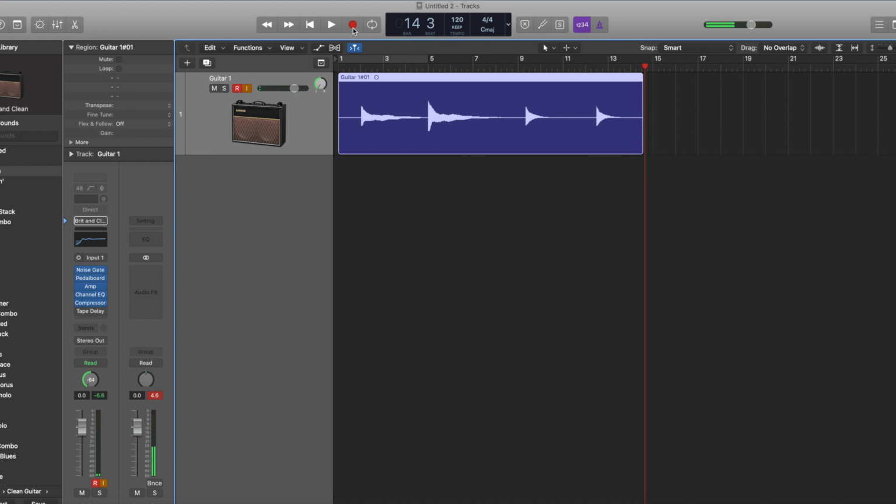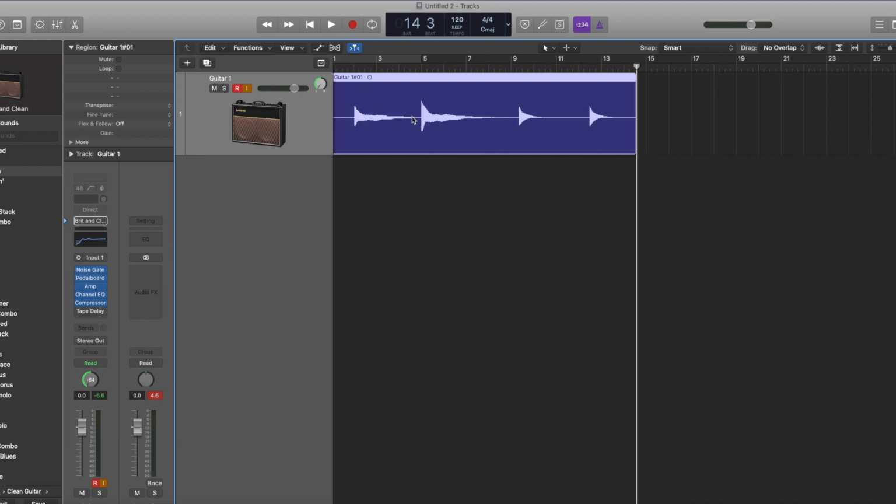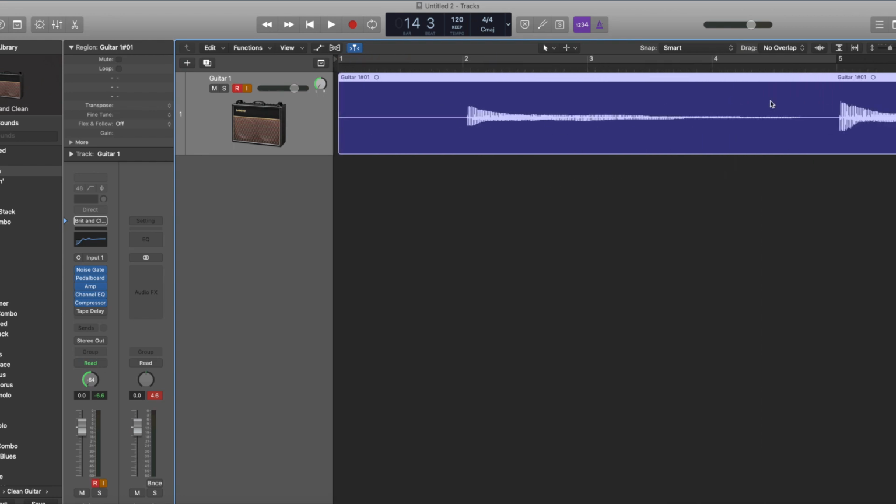Okay, so we have a recording of me hitting the notes. So what we can do now is stretch and magnify that so we can get a look at what that signal looks like. And what it's going to look like is a signal that goes up and down at a certain frequency, and that frequency coincides with the vibration on the guitar string.